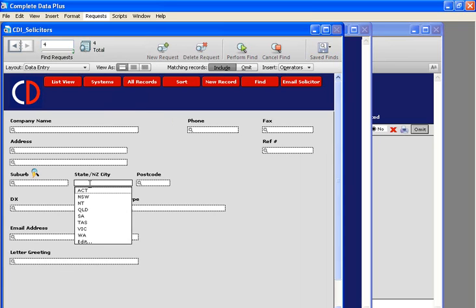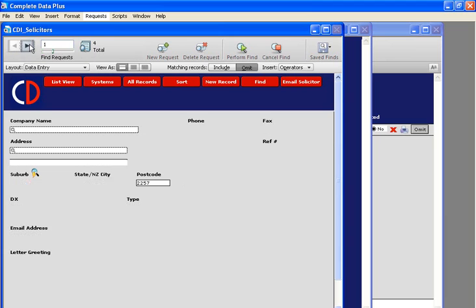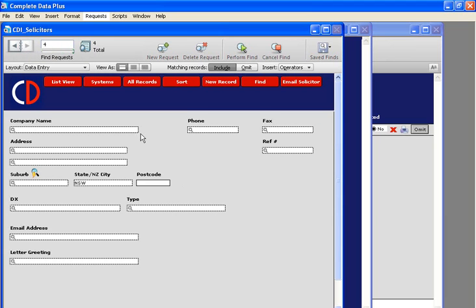I'm going to select New South Wales, and I'm going to populate the postcode in here as well. If I can't remember how many postcodes I've added in here and which postcodes I have asked the database to find for me, I can use my arrow key to go back and see all my requests. So I'm asking it to find New South Wales 2256, 2257, 2250, and the last one that I require is 2251.